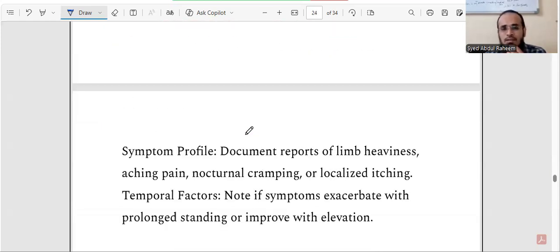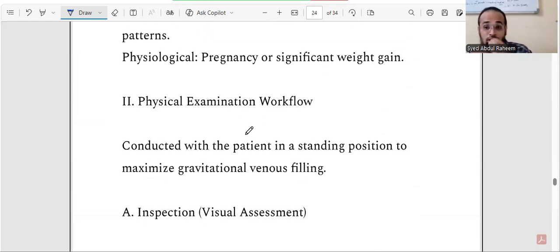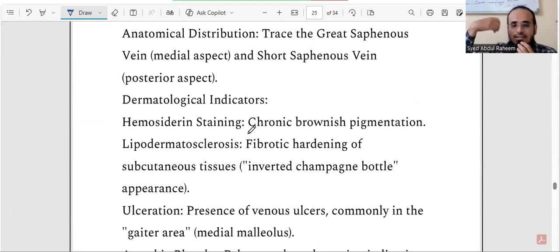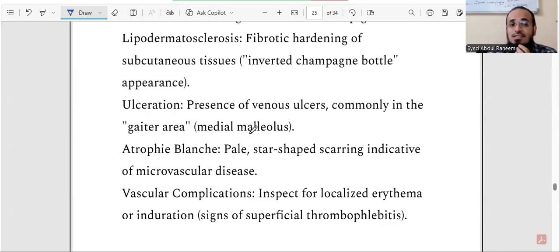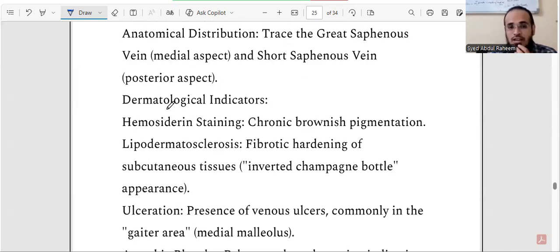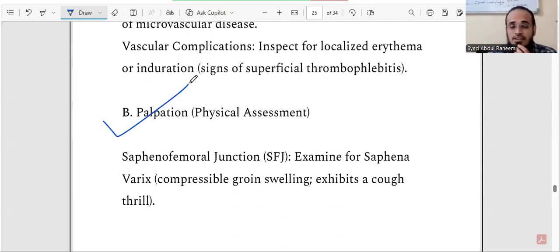You have to examine the patient. And you have to explain the risk of varicose veins also. Of course, there is a chance of thrombosis also. And you need to do palpation and everything we studied. Is an ulcer there, do color changes happen or not, are nodules there or not. These are the things you have to do. Palpation is very, very important.